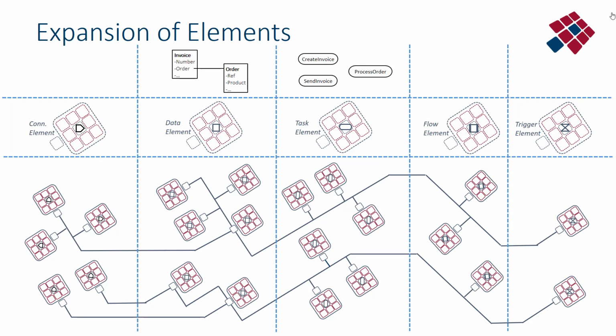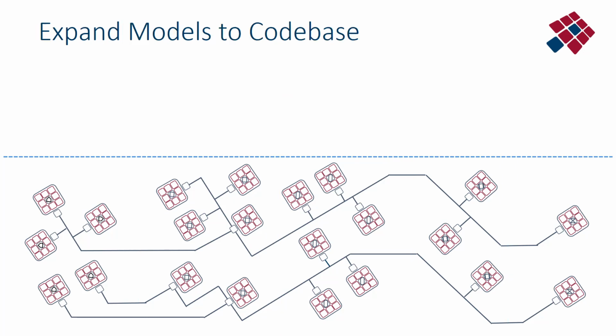Now, remember we said this is a global overview of the concept of code generation, expansion based on software element structures. You have a number of functional entities like the invoice, the orders, for the data. You have a number of functional entities for tasks and actions. And then you have, for the various types of elements, the templates, the element structures, the element templates, the coding templates. And you basically instantiate these templates for every element you need.